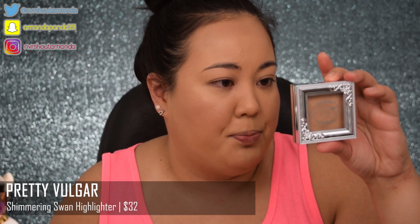And now for the moment we've been waiting for, the third product. We have the Pretty Vulgar Shimmering Swan Highlighter, and this is the shade Sparkling Sass. That's cute. This retails for $32, and it says, allow your skin to capture the light of any room you walk into with this unique velvety smooth highlighter infused with glow-loving, light-reflecting, and pearlescent pigments. This highlighter will give your skin the perfect amount of brightness.